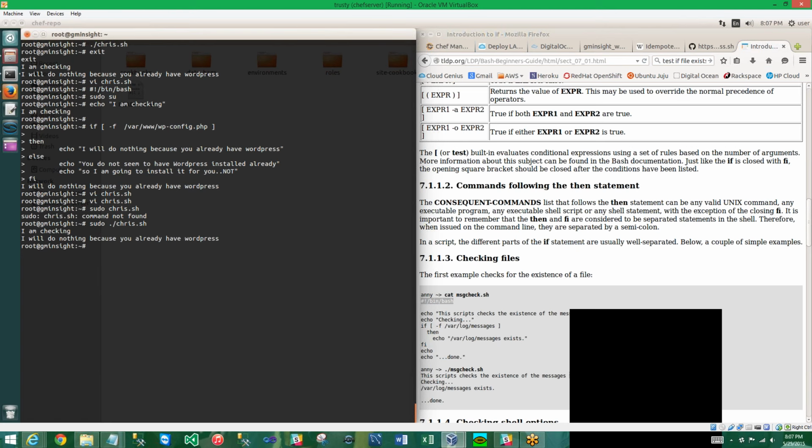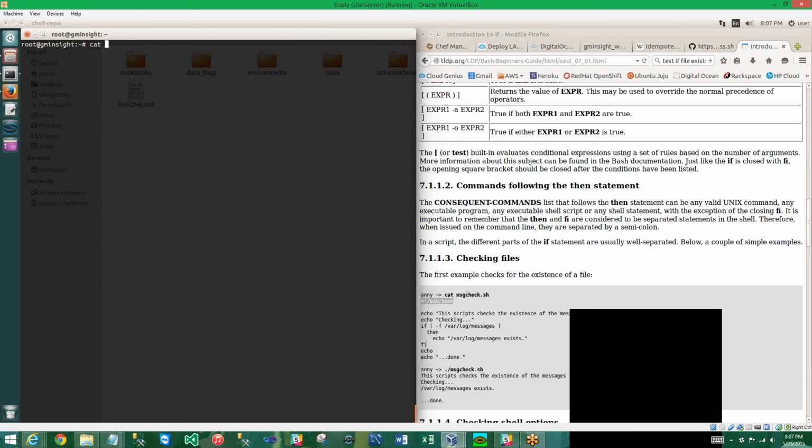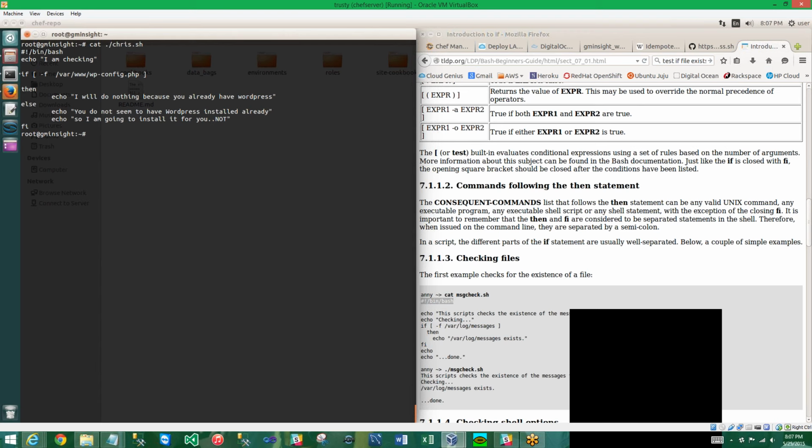Yeah, so we got it. That's how it should be written. We have written it like this, and we have taken out the sudo and run it as sudo. The sudo was expecting an exit. That was the thing going on. So we now have it, and it does exactly what we wanted to do. That sudo was throwing me off. We took the sudo out and ran it like sudo /Chris, and it works.